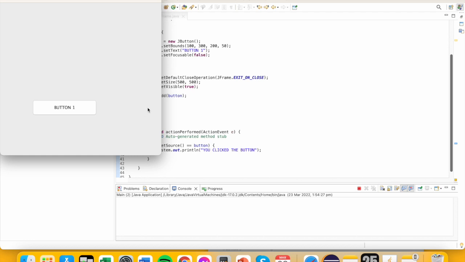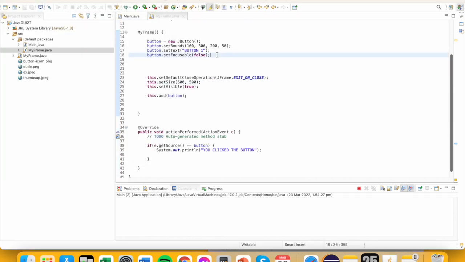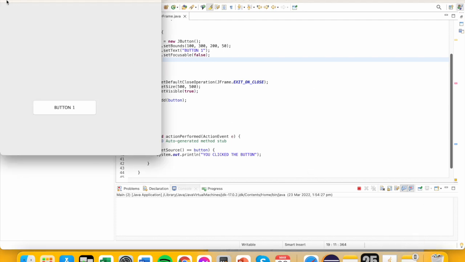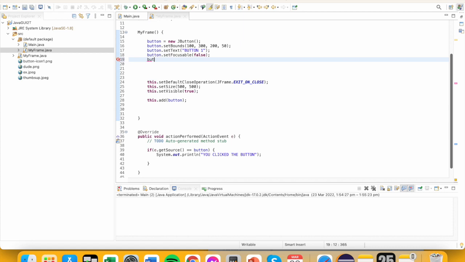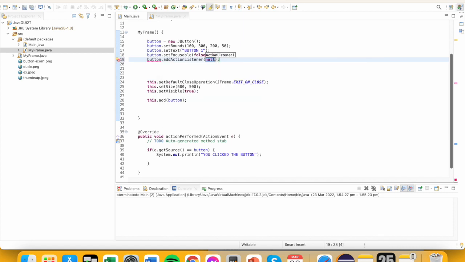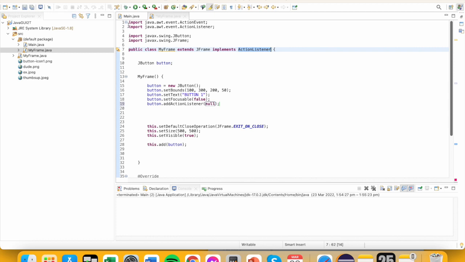Okay? So, ano yung gagawin natin? Let's try to put muna action listener. Tawagin muna natin sa action listener. Close muna natin yung open natin. So, you have it here, button dot add action listener. Okay? So, again, si action listener is hindi siya magagamit if wala itong part na ito, at wala itong library.